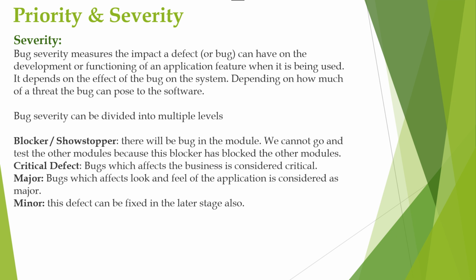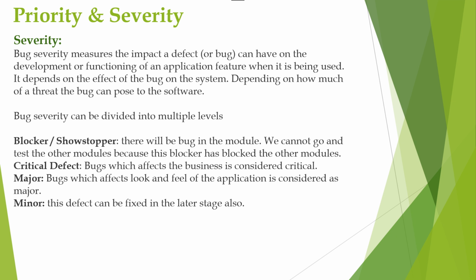Next type of severity is critical defect. It means it has a huge impact on the business. That is, there is a huge business loss to the customer and it has to be fixed on an immediate basis or as soon as possible. For example, in the Myntra application, the kids feature is not working, or the beauty feature is not working. Like this, if there is any defect, then it should be fixed on an immediate basis.